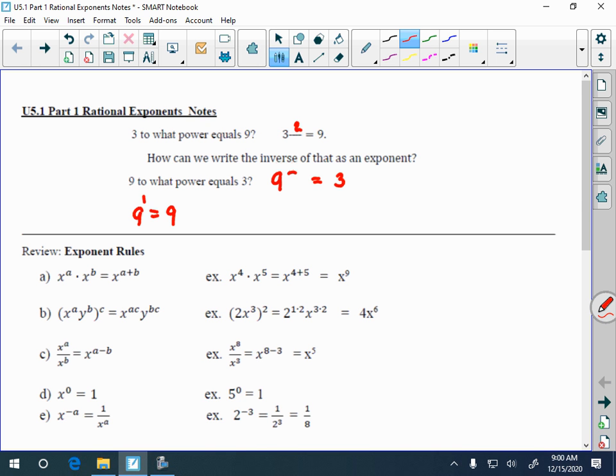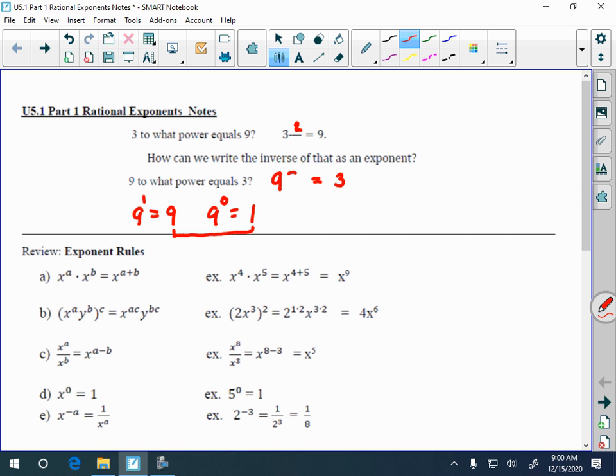All right. Well, 9 to the 0 power, everybody should know is 1. Anything to the 0 is 1. All right. So we're getting closer to 3. So now we're too small. So we can see that we have a number between 9 and 1, and we need it to be 3. And our exponent is between 0 and 1 now. So we know the answer has to be somewhere between 0 and 1 for an exponent.